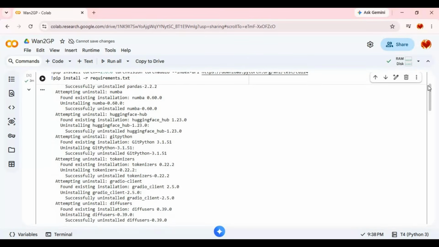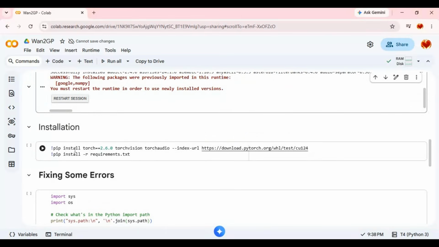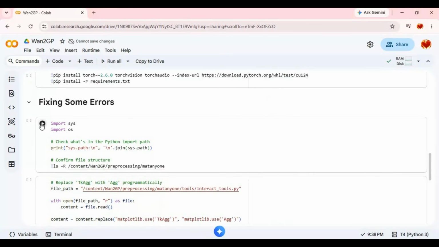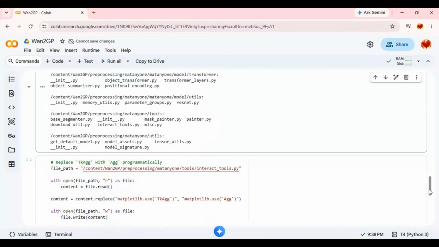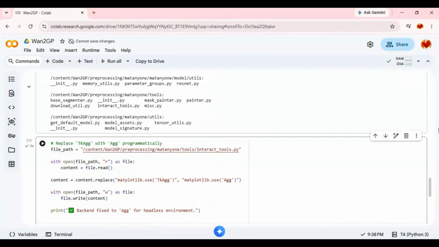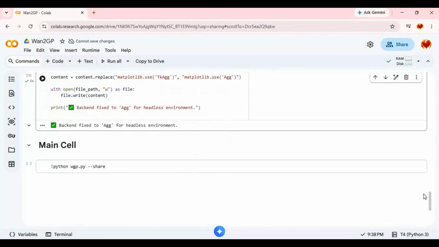I accidentally added the installation cell again. Don't run it. Run the 2 error fixing cells one by one. Finally, run the main cell and wait till you see a local and a Gradio URL.